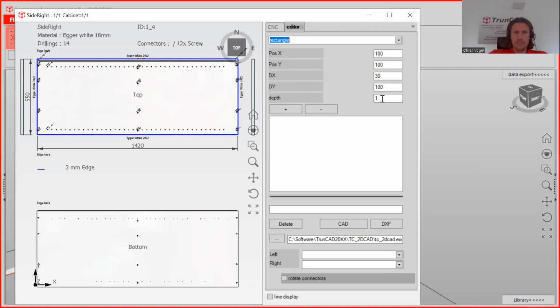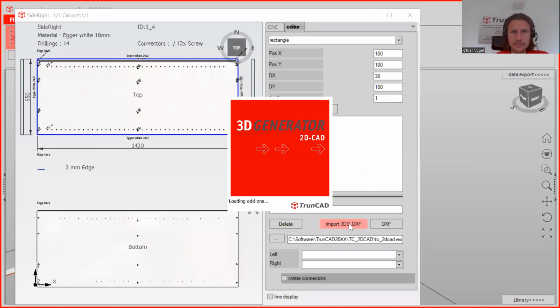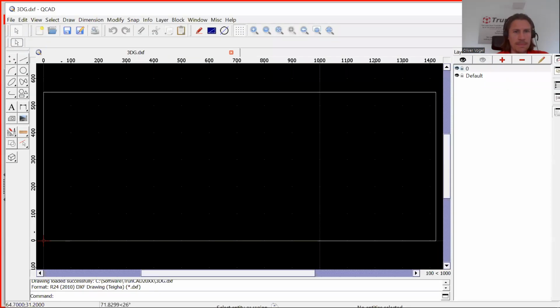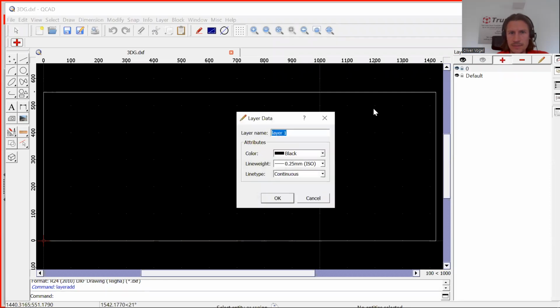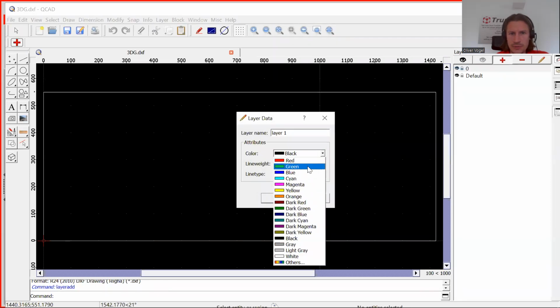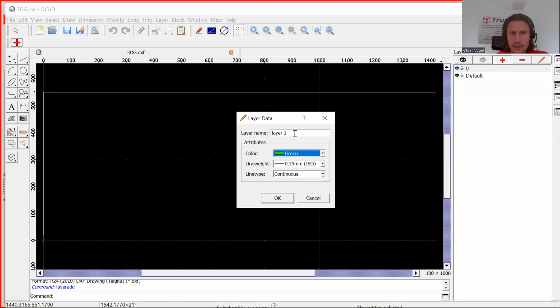Yeah, but now you can go here to the QCAD, to the 2D CAD, and you can create a new layer. Yeah, you click here on plus, and you can choose here a green layer, and you can call it -10. Yeah, then you will get a pocket on the outside.